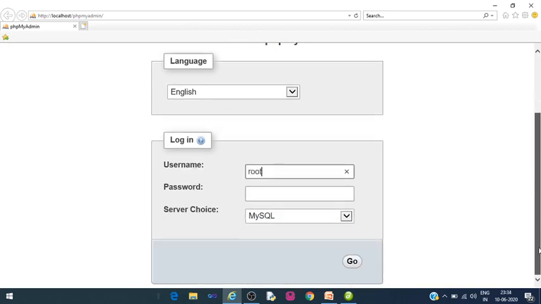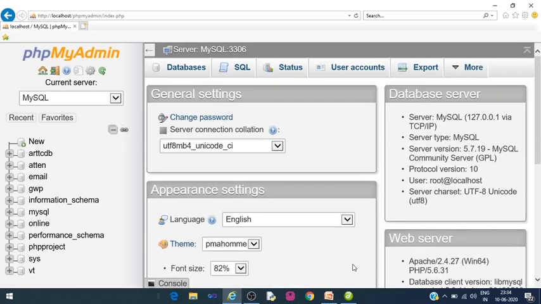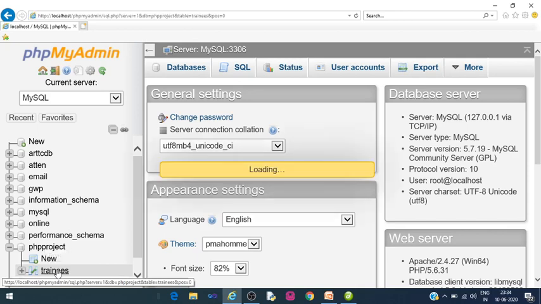So root, go. This is our PHP project folder, and this is our trainees table we were working with.